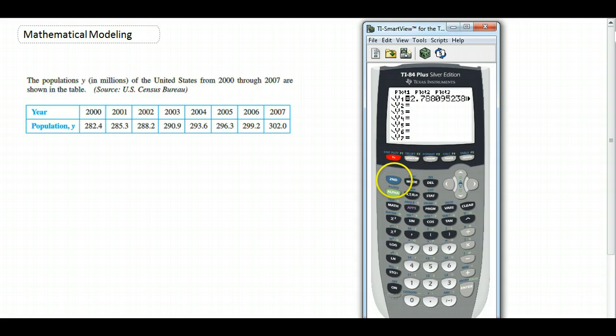So now when I go to Y equals, there it is. And if you want to take a look at the plot of your data, you can go to STAT plot, which is up above Y equals, turn that one on, hit enter, and then go to zoom, arrow down to zoom STAT, which is number nine, hit enter. And there's our data, and there's our line going through it, so it's a pretty nice fit for our data, isn't it?